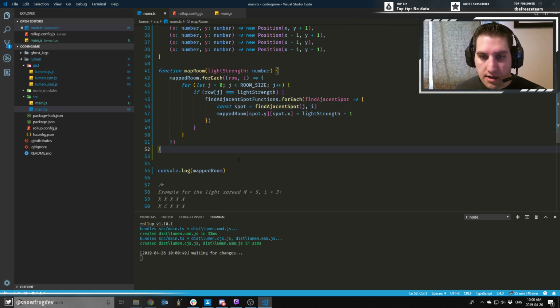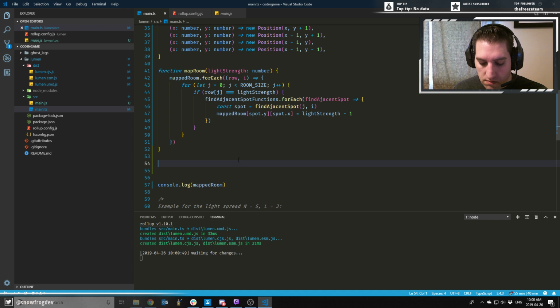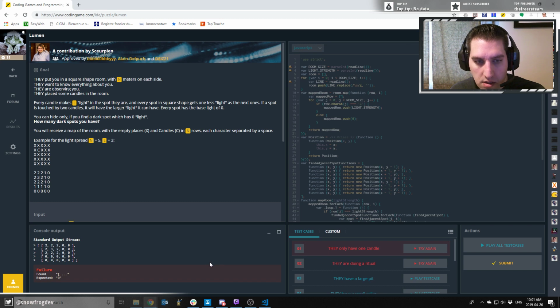So technically now, if I just ran this, passing in our light strength, I should get the same output. Is that property 0 of undefined? Yeah, okay. So we're going to have to deal with that. See, that's an out of bounds thing, but for now, we know that it works.